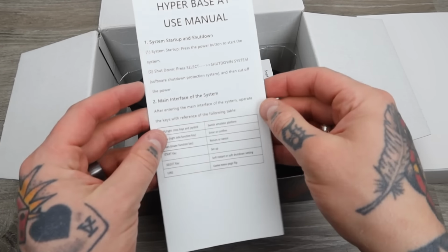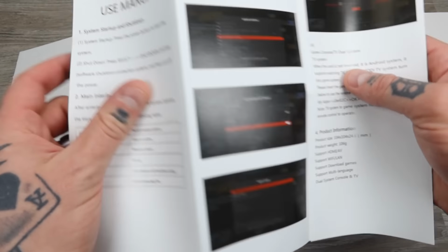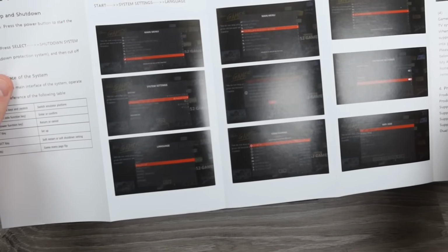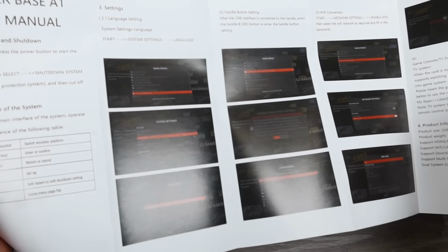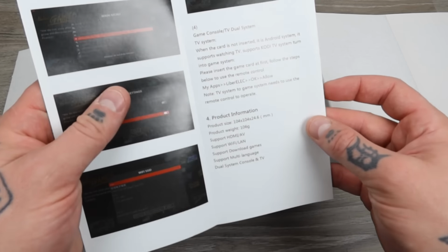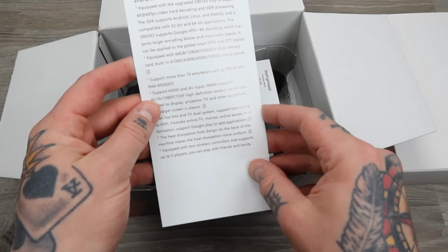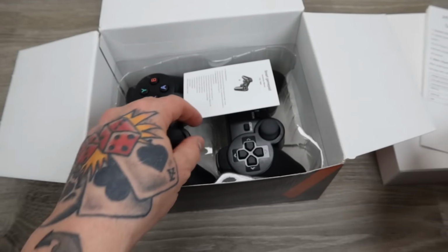So we've got a user manual, and this is the Hyperbase A1 it's saying in here. If we open this up, it looks like we do get some pictures to go along with each of the setup steps in here. It does seem to be really well outlined for us. So we've got our settings outline, setup process, goes over everything that is included in here as well. And looks like some product features on the back. So go ahead and set that aside.